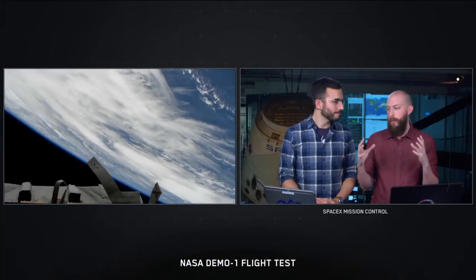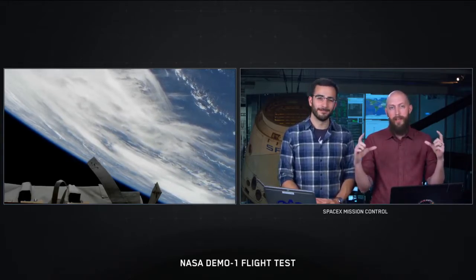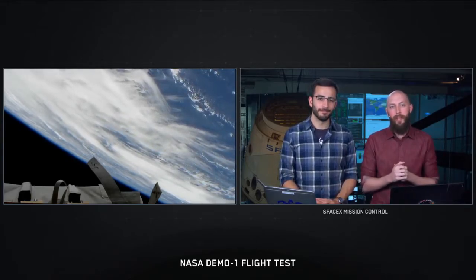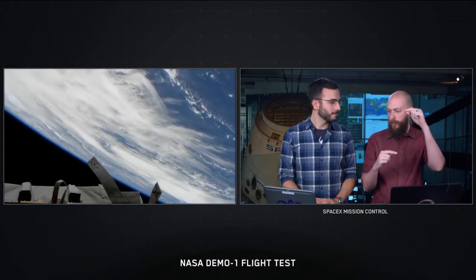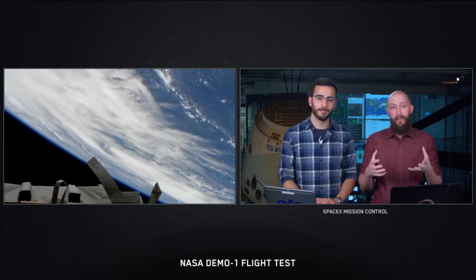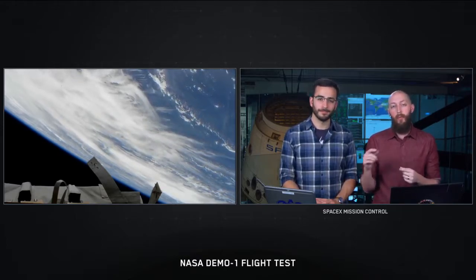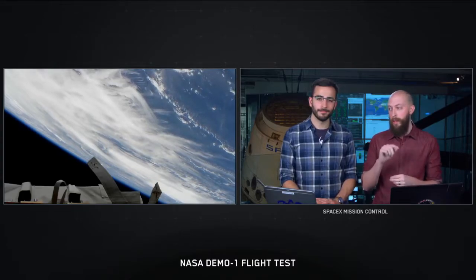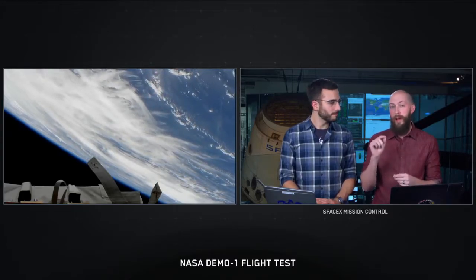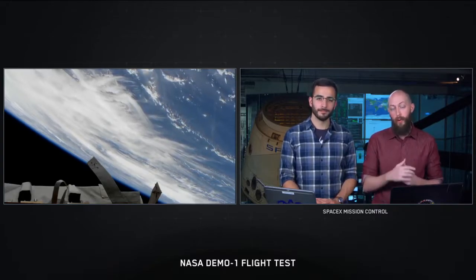Now, the approach ellipsoid, and I'm going to try to paint you a word picture, it's an imaginary shape around the International Space Station. It's about 4 kilometers long, 2 kilometers high, and 2 kilometers thick. And what it acts as is kind of a gate for any spacecraft traveling to and from the station. So before you're actually in that approach ellipsoid, any maneuvers your spacecraft does, you have to make sure that it will stay outside of that approach ellipsoid for up to 24 hours.